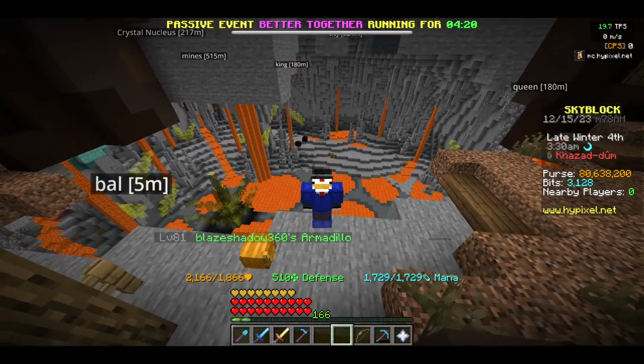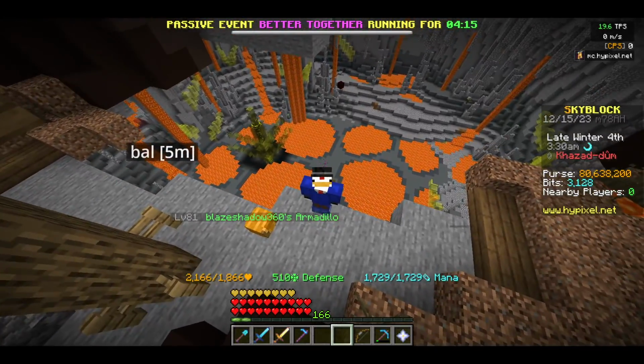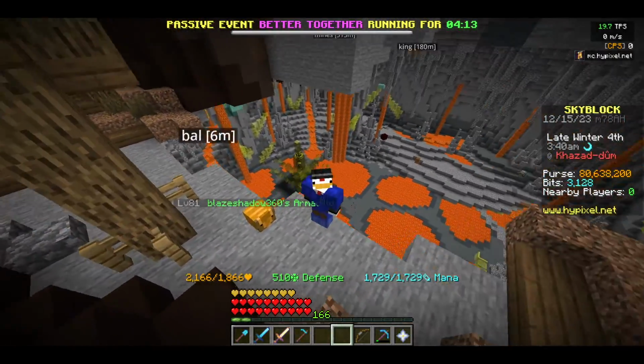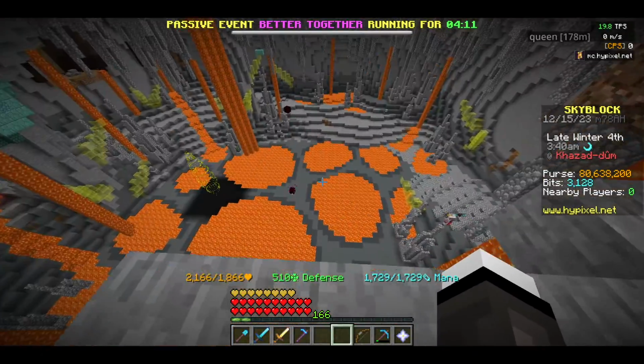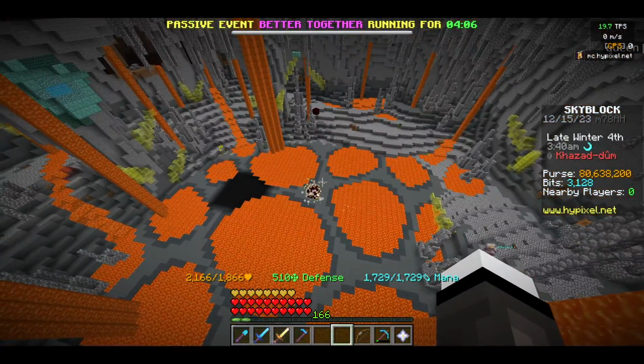Now, if you aren't interested in that, though, sometimes you will be able to get here when someone else has already killed the boss, and the Topaz Crystal will be just right there, as you can see. So, you need to grab that quick, or the boss is going to start spawning in, as you can see right there.